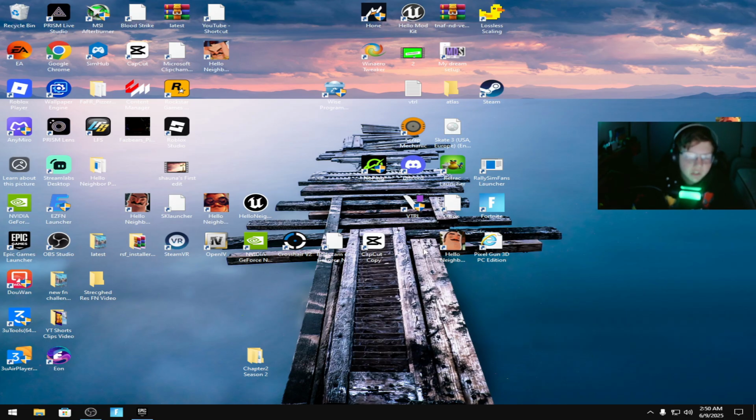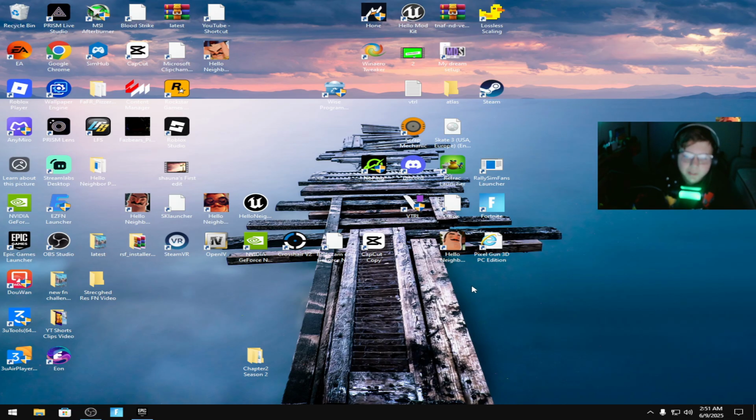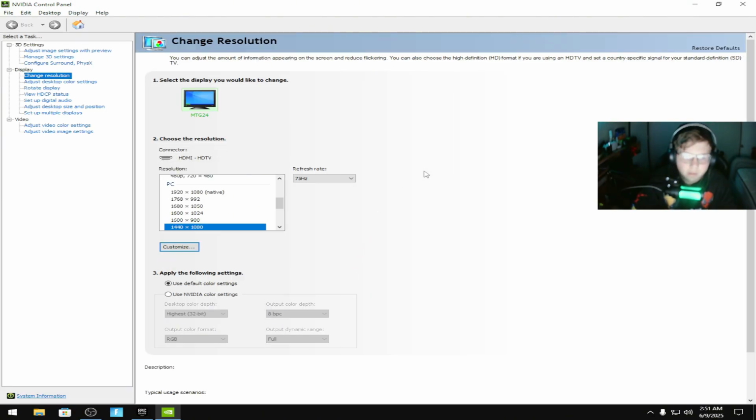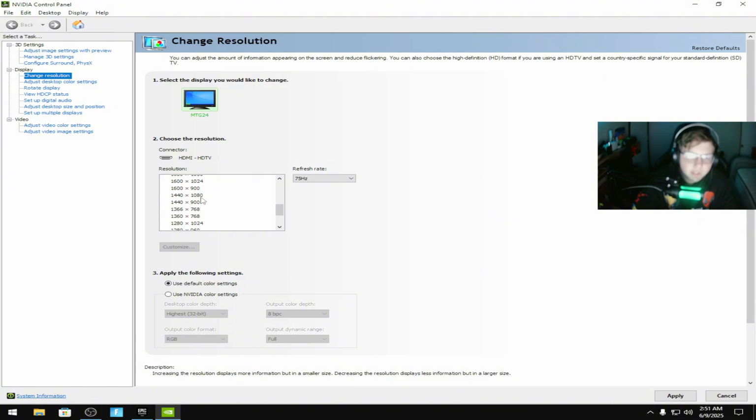So if you have an Nvidia graphics card and your monitor is plugged into your graphics card, you can just right click on your home screen and you'll see this thing called the Nvidia control panel. All you want to do is click on that and it will start opening. Boom, just like that. Now yours will most likely be on 1920 by 1080, but you can make a bunch of resolutions and see a bunch of them right here that you would want to use, like 1440 by 1080. That was actually a custom resolution, I think. I'm honestly not sure. Watch, let me just go to it real quick.